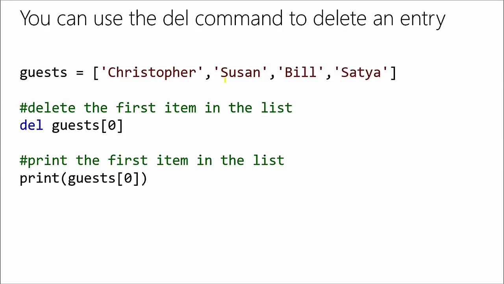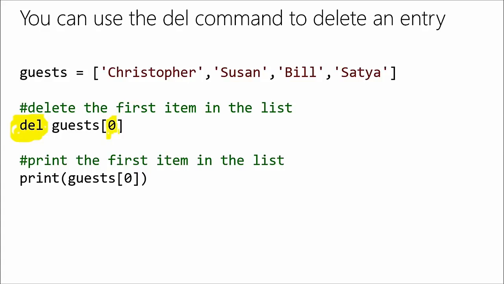The other way of doing it is the delete command, because sometimes you're going to want to say, I want to remove Christopher, I want to remove Bill, I want to remove Susan. Other times you're going to want to say remove the first value, remove the 8th value. So the delete command, now it's a little weird because the syntax is different. It's not guess.delete. It's actually a delete command, so a little confusing. You'll probably forget which it is and have to go look it up. But the nice thing about the delete command is it allows you to specify the index position of the value you want to remove from the list.